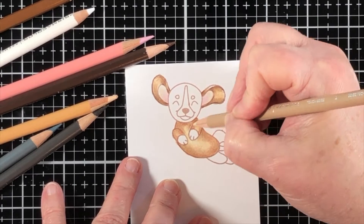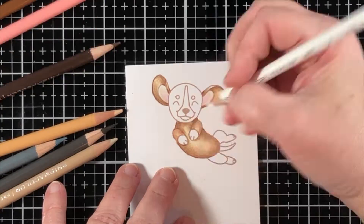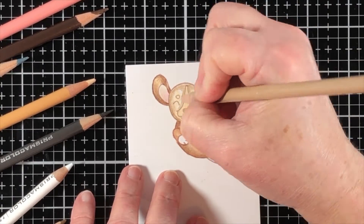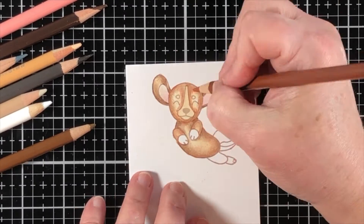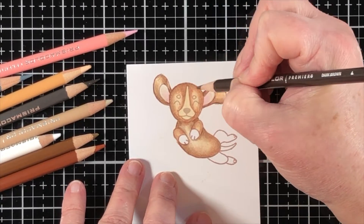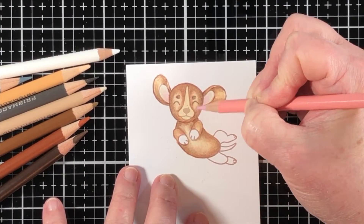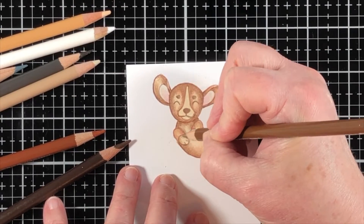To create those highlights, my very first tip would be to leave some white spaces when you're coloring. If you notice on the ears, there is an area that has no color so that I can go over it with a lighter pencil and blend the darker color into the lighter. The easiest way is to work in layers — first starting off with some medium tones, adding contours around the object, say the head of the dog, then building up and bringing those colors in a little bit closer. I do not apply a large amount of pressure until I get to those upper layers when I really want the colors to blend together onto the paper.